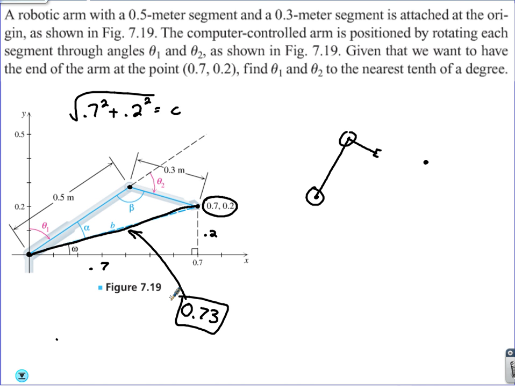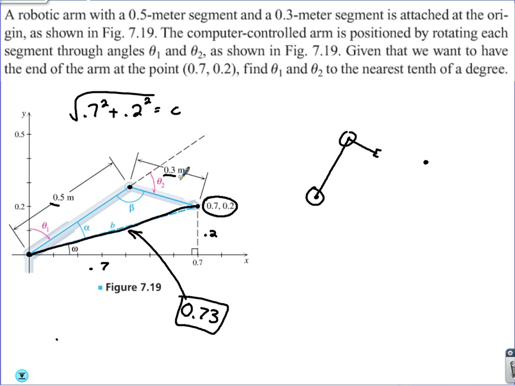So if we want an exact answer, we might have to do something to get an exact answer to that. Now we've got 3 side lengths, and what can we do with those 3 sides? Honestly I don't know if we're going to need all 3 of those side lengths, but we found them all. That's pretty much how far from the origin your object is located, and we know that we can reach that, because the reach of our arm segments is 0.5 and 0.3. It can reach up to 0.8, so that's within our reach.